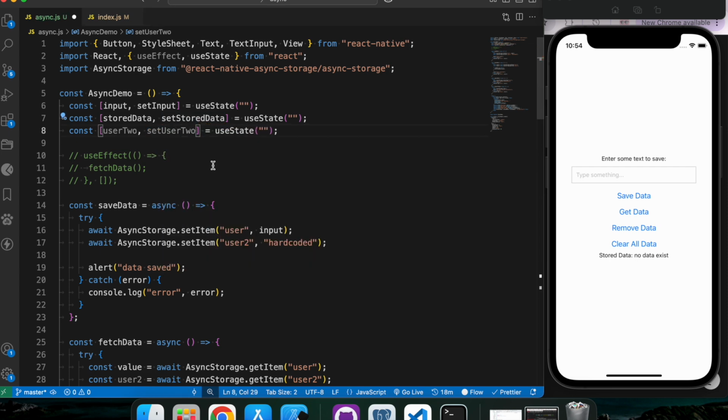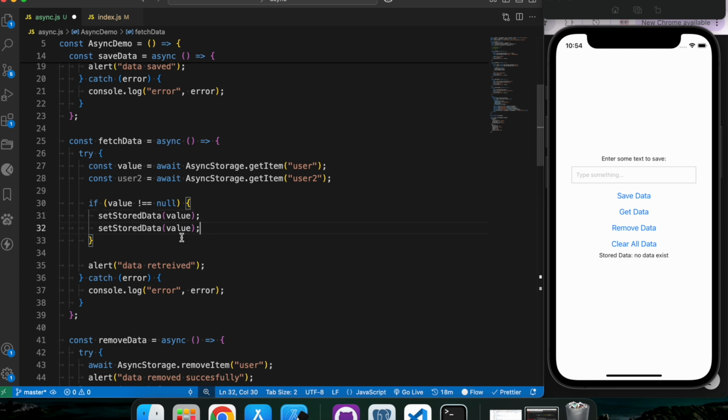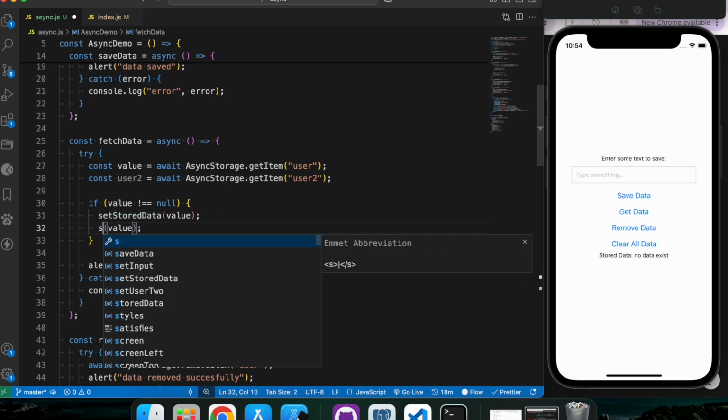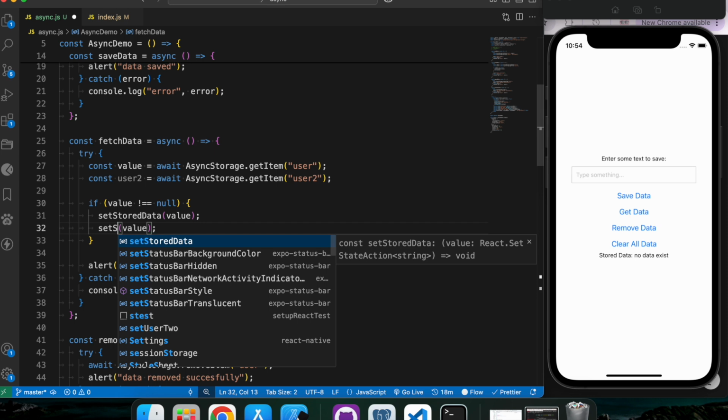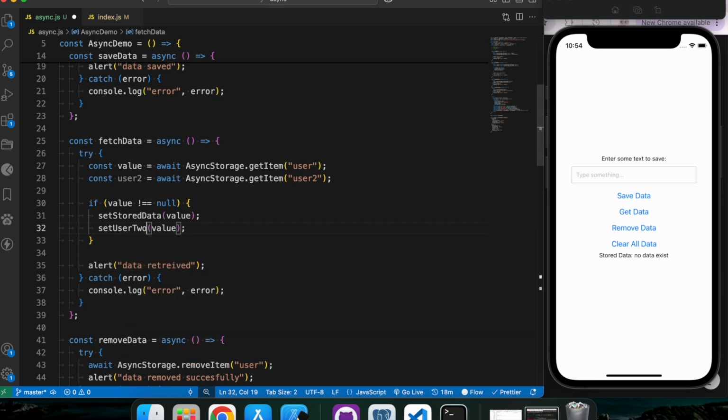If you are getting confused about all this, don't worry, I will explain the whole process once again. So now we need to use this state variable over here because we need to set the value like this, and the value is user2.